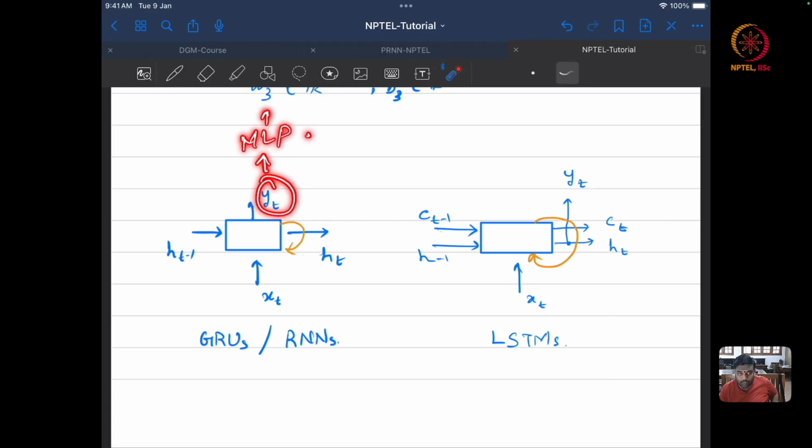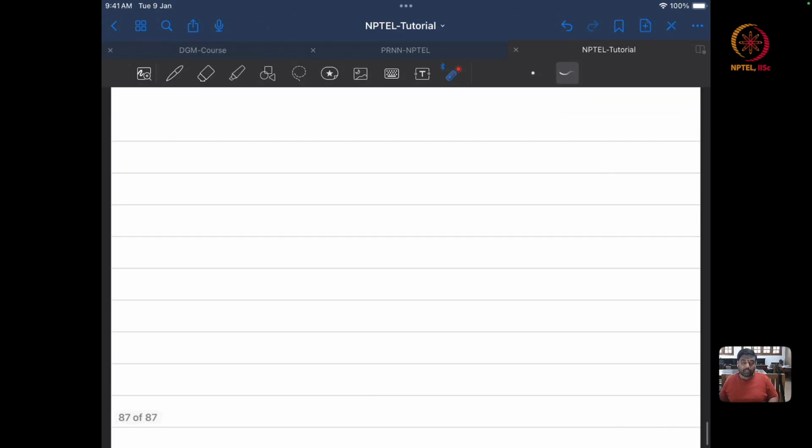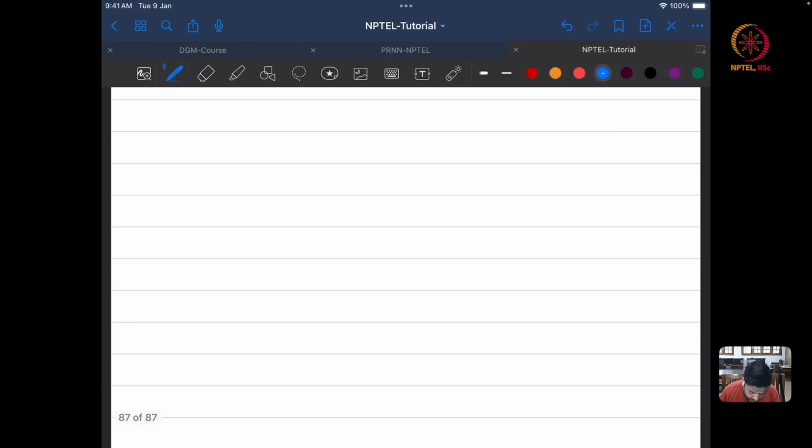Okay. Now, for example, if you want to predict the next word, the MLP output will be the size of the whole vocabulary, how many words there are. That is what is known as a dictionary. That will give you the output in the case of sequence to sequence. Here you have only one cell that is repeating multiple times. On the other hand, they now have what is known as a deeper network, where you can specify the number of layers as well.